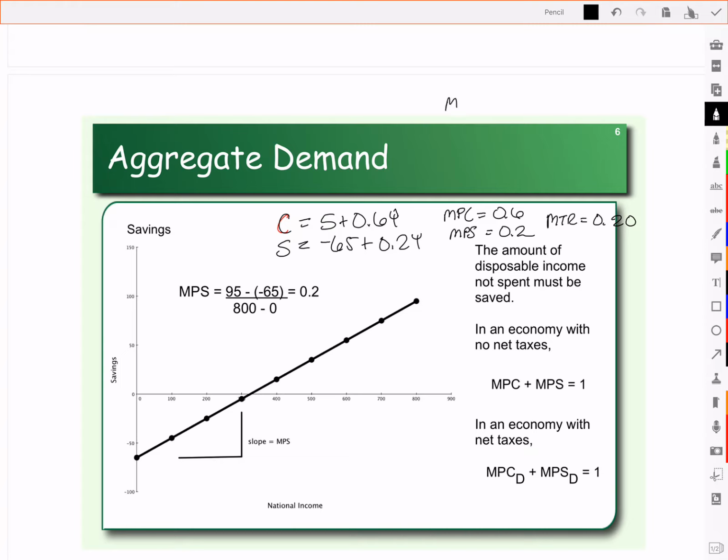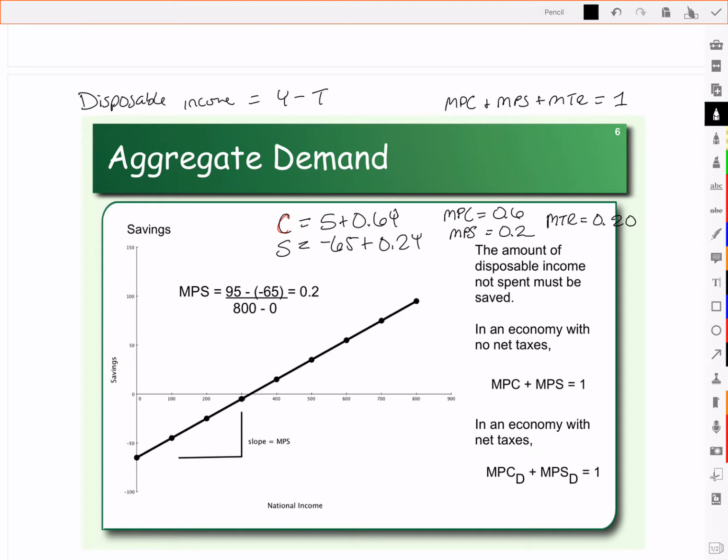So the marginal propensity to consume plus the marginal propensity to save plus the marginal tax rate is equal to $1. Because when it comes to our income, we can spend it, save it, pay taxes. But we can also look at what is called disposable income. Disposable income is your income minus your net taxes. So we subtract the taxes and we look at the income that we have control over, that we can choose what we do with. And when it comes to disposable income, you have two choices. You can spend it and you can save it.